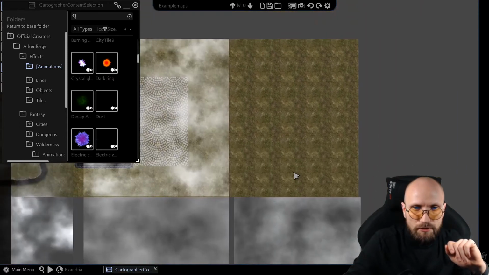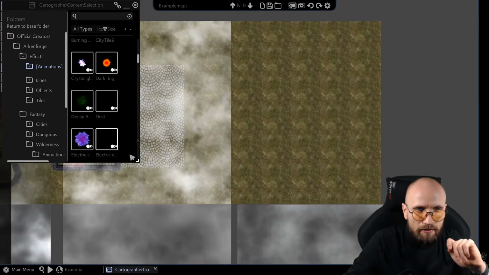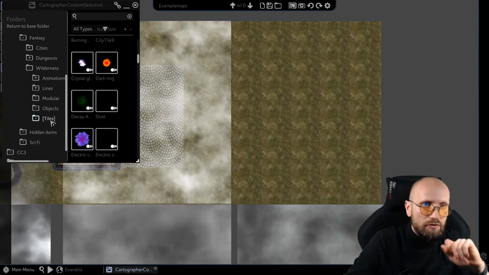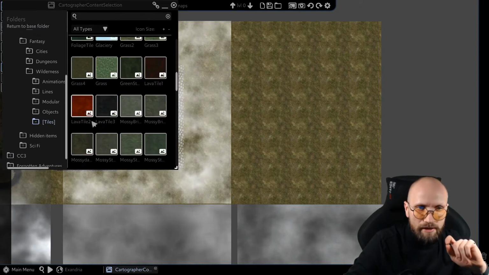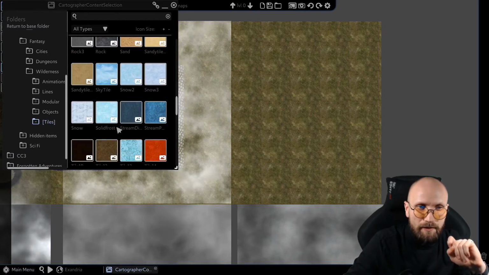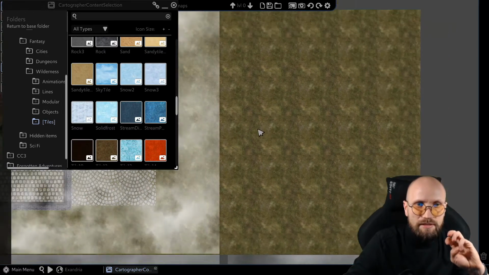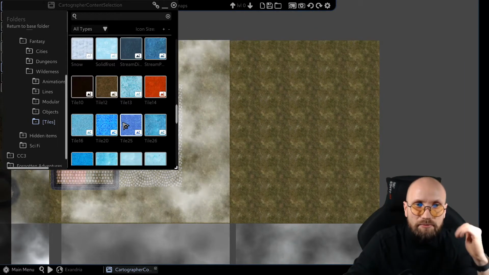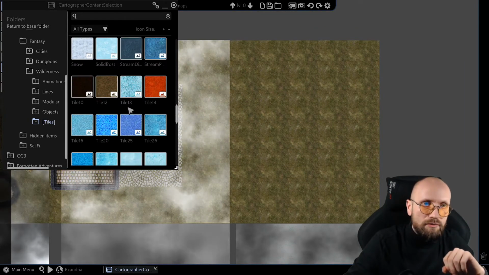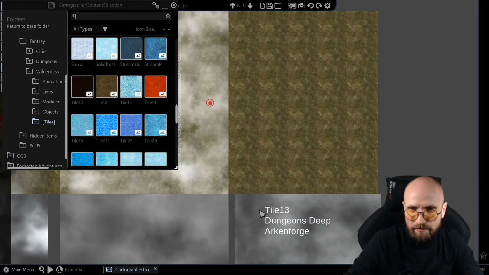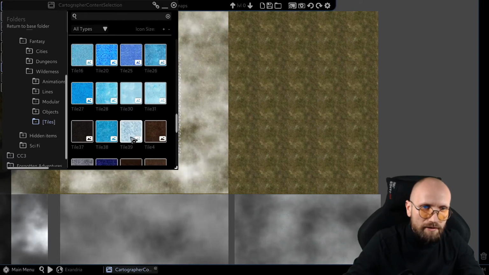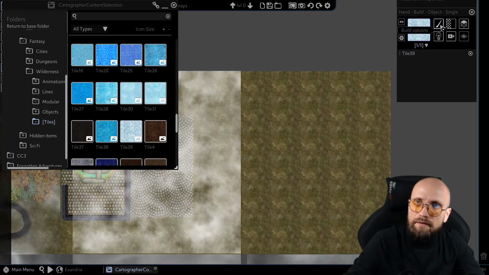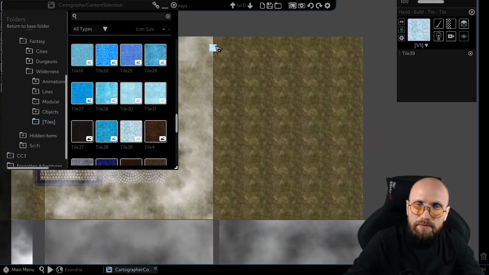Now, there's a third way to do your fog. It's not as spectacular as the animated fog asset, but you could also use it if you don't have the fog asset at hand. You will need, however, any, let's call it, asset that has some structure in it, or something that could be slightly bumped visually. So let's take the tile over here. I have tile 13. So this one, to make it a little bit different, I'll take tile 39, let's say. Set it up as a tiled asset.